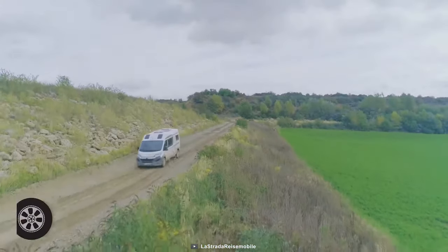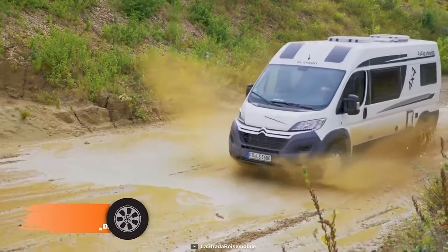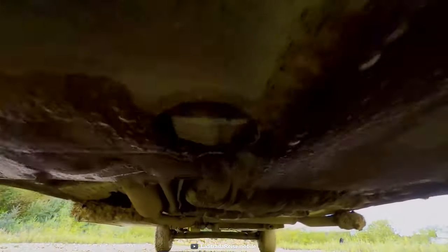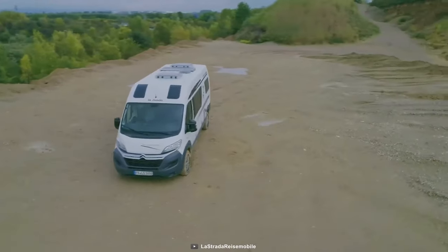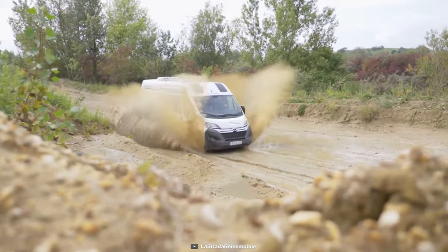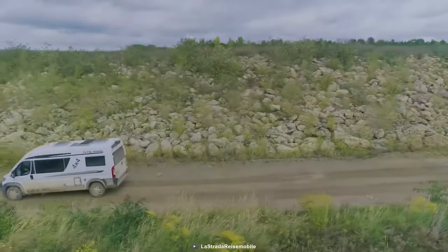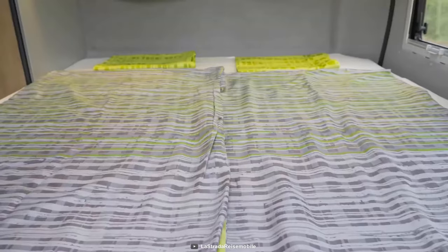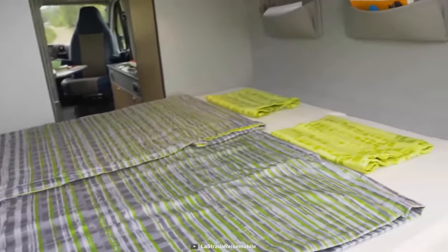Looking for a more compact option? The Avati 4x4 from La Strada may catch your interest with some promising performance. Built on a compact Citroën Jumper chassis, this all-rounder from La Strada reflects pure German craftsmanship. Featuring the Blue HDI engine under the hood, this camper van generates up to 163 horsepower to beat every challenge of the trail. A differential lock provides proper traction over the roughest terrains, and the interior has a subtle vibe — a perfectly cozy living space for its user in the wilderness.